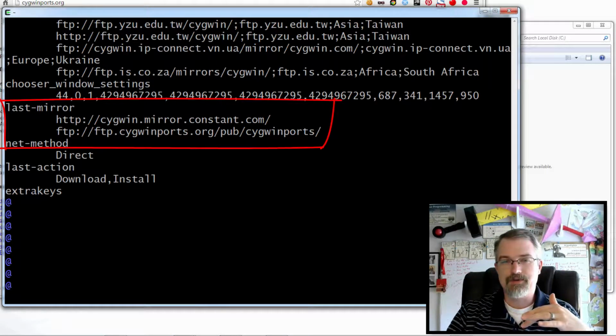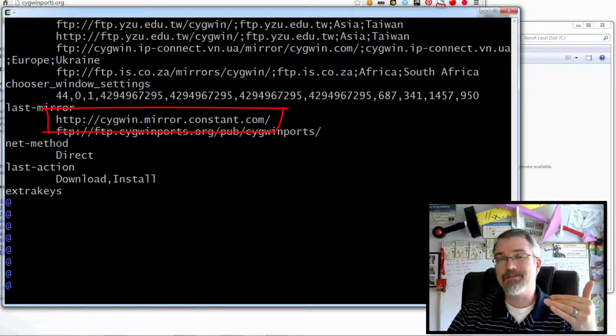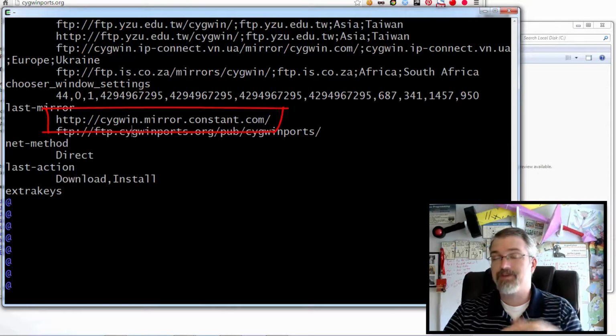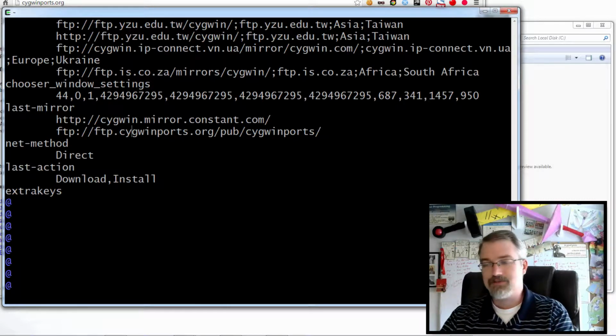So what it will do is use the regular Cygwin mirror, and it'll respect that, and it will ignore this FTP. So that may have been fixed in the next version of Sage or apt-cyg. It should actually use both, but right now it won't use both for some reason. So you get to choose one or the other.